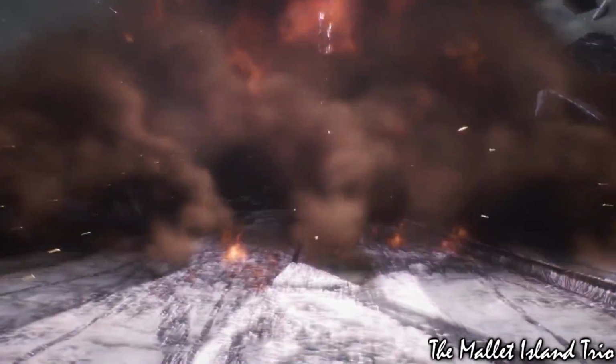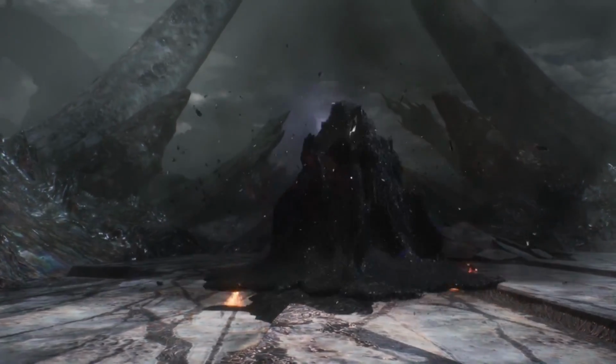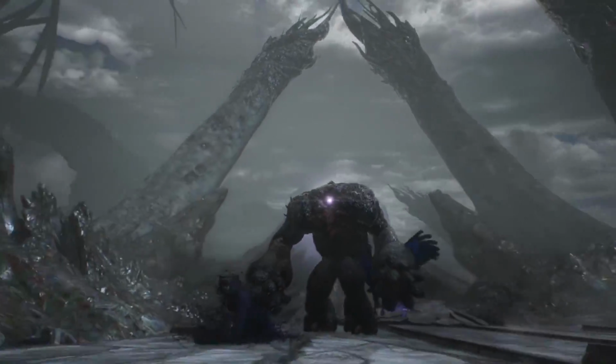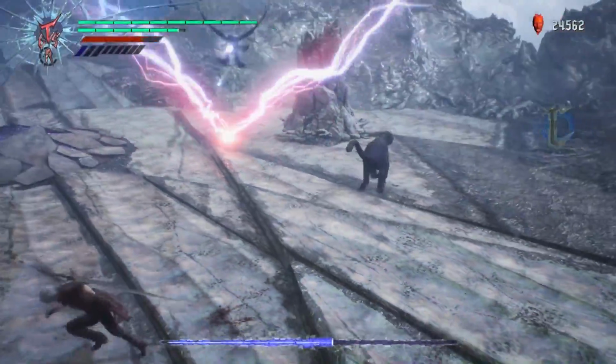Number 7, the Malay Island Trio. If you played the game, this is essentially fighting against V, which is pretty awesome, because it allows you to enter one more nostalgic brawl against the army of Mundus before the finale. Griffin will show off some of his various energy attacks, including basic shots, AoE shocks, and lasers.